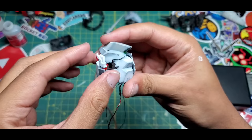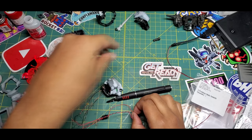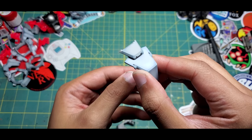Okay, so now all the lights check out okay for the head. It's now time to do a test for this three-switch system. The three-switch system is pretty much designed in a way where I want to have two separate LED lights transform into different phases. So phase one is going to illuminate the visor, sections on the shoulders, as well as areas around the thighs and the legs, while the other switch will turn on the cycle frame light so that way you get a two-tone system.